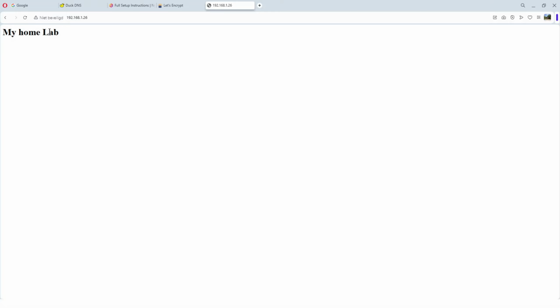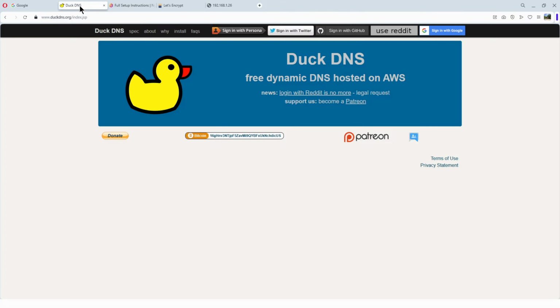You see here, my home lab. But we have to put the IP address. I want here a domain name, and it's not secured. I want the connection to be secured. Therefore, we use Duck DNS to put a DNS name in place of the IP address.